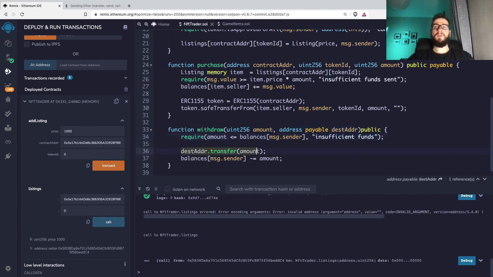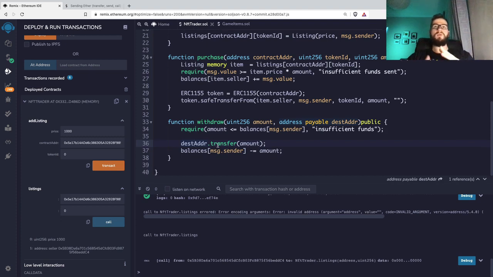Once we check that everything is fine, we have the dest address, which is address payable, and inside this variable we hold the address to which we want to send the money. Whenever we have an address which is payable, we have the function called transfer, so the smart contract will transfer the Ether. Here you just provide the Ether in wei. So for instance it would be 1000, and this 1000 will go to this destination address.